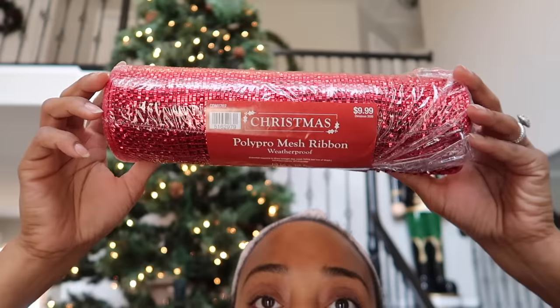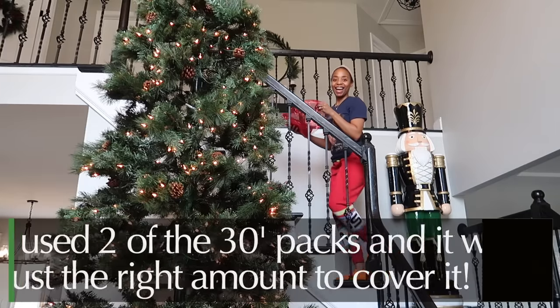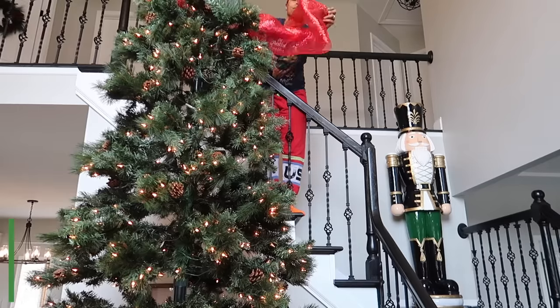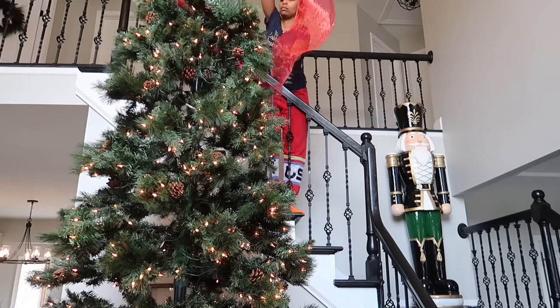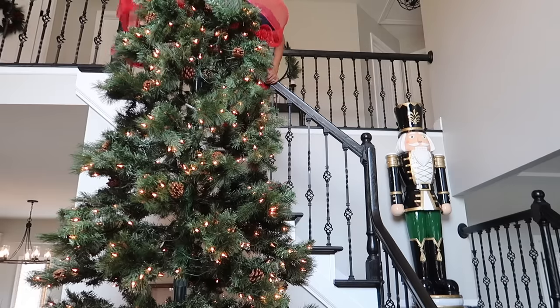Let's move on to the next day when I started on our 12-foot Christmas tree. I got this mesh ribbon from Hobby Lobby, and I did use this technique last year, but I wanted to do a better job this year. So rather than have the ribbon falling vertically, I wanted to do it more in a winding motion going down the tree like an ice cream cone.